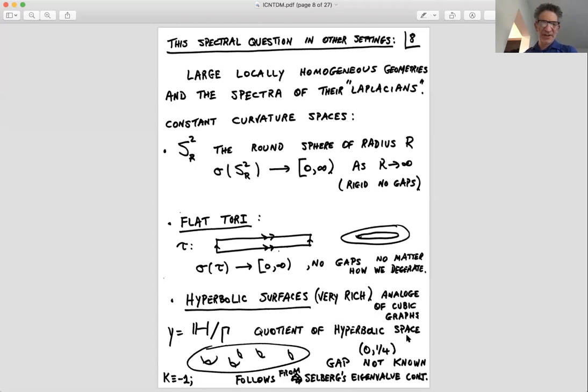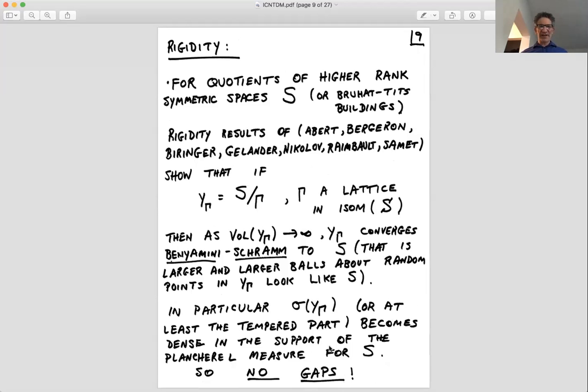And there are basic questions about the gap in the spectrum there, and these go by the name of the Selberg eigenvalue conjecture, something that's really fundamental. I normally call these the Ramanujan-Selberg conjectures, because they are conjectures in the theory of automorphic forms, and probably, to me, the most important problems in the theory of automorphic forms concern the Ramanujan conjectures. All right, what's that got to do with creating gaps?